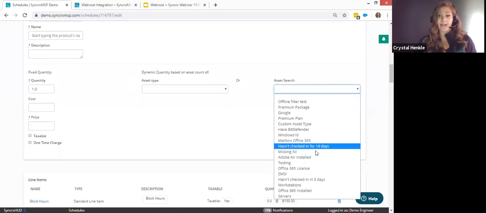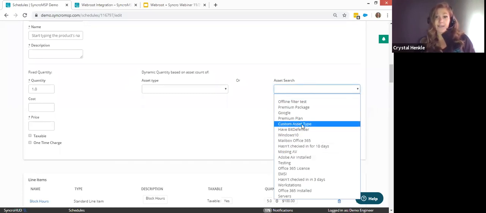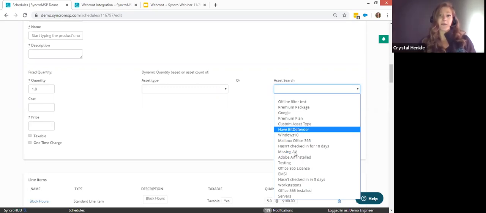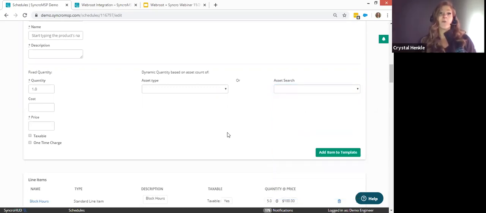So you could make a saved asset search for all machines that have Webroot enabled, because that way, if you wanted to charge per endpoint a little bit of additional, or if you wanted to create a custom field that person has DNS filtering, we can pick that up in a dynamic count and you can bill your customers very efficiently, whether it's monthly or annually, whatever that is, since we have that fully integrated billing platform right here within Syncro, it makes billing really, really easy.